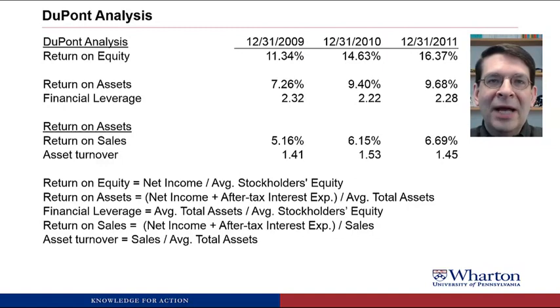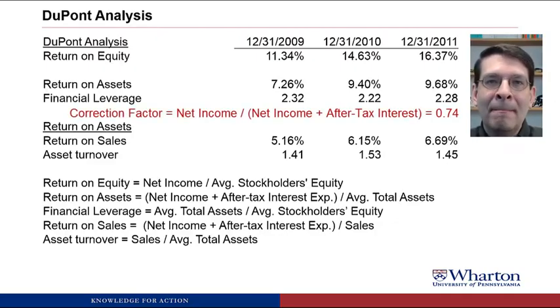So if you remember from last video, the return in return on equity is net income, but the return in return on assets is delevered net income, which is net income plus after-tax interest expense. Because the returns are different, it won't multiply together. To get it to multiply together cleanly, you'd have to add a third factor or a correction factor, which would be net income divided by after-tax net income. If you multiply that third factor times ROA and financial leverage, then you will get ROE.